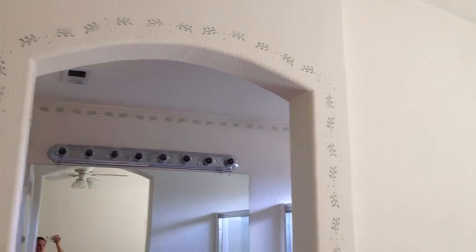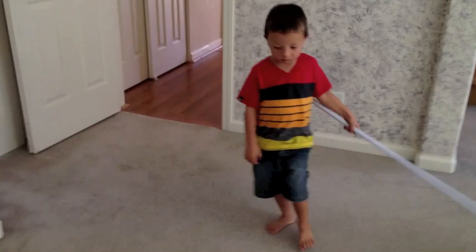Not my bedroom. And somebody really liked the idea of purple sponge paint and this little border. So that little border. There it is. There's the bathroom back here. You can see me. And yeah. I've got to do something about that. But that's what the house looks like, kind of starting.